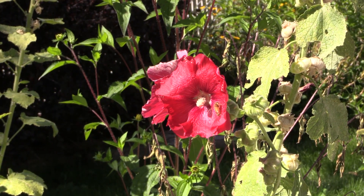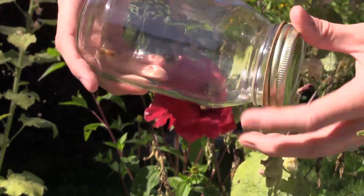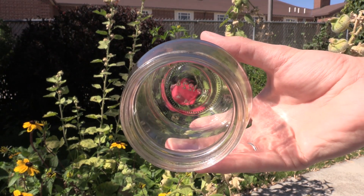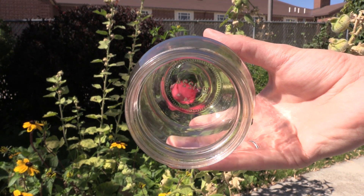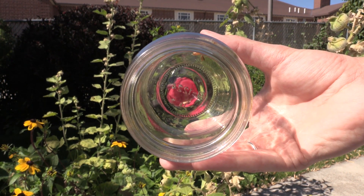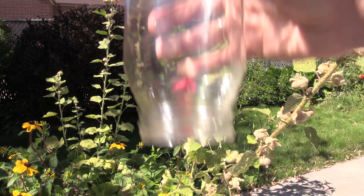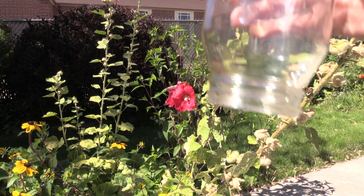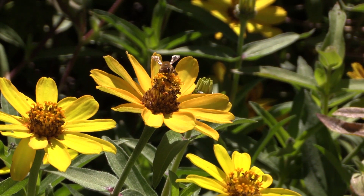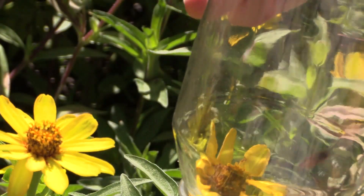Here's a honeybee I'm going after, and I really want to emphasize with these bees that you should only keep what you need. These things are very important pollinators, so if you're doing an insect collection, I would only keep one or two if you're still learning how to pin. This bee in the jar didn't really want to leave, so I kind of shook it up a little bit, and then look as it finally comes out — it's almost like something off a movie, like some 3D animation. The bee flies right in front of the camera and then flies off. This other honeybee was just really cute and cuddly, and I just wanted to hold it, but that's probably not a good idea.